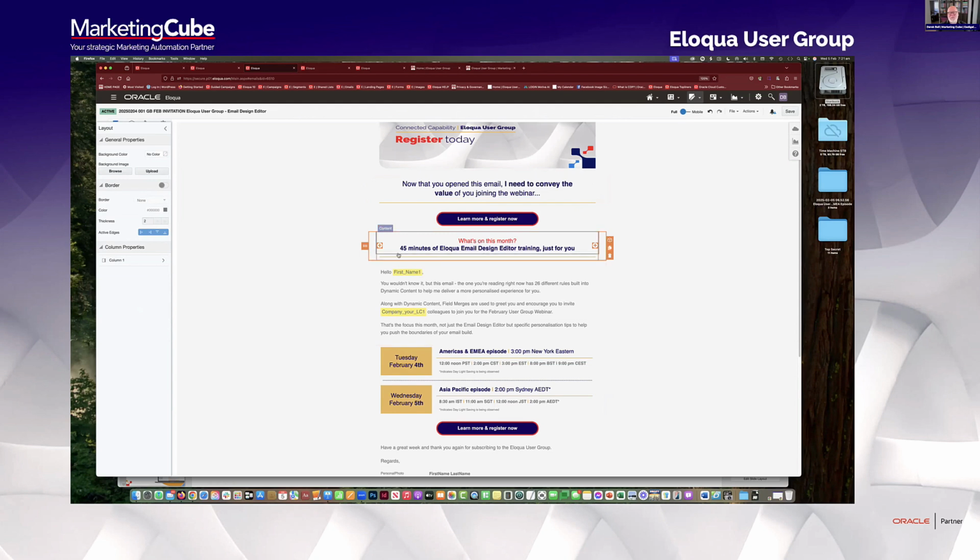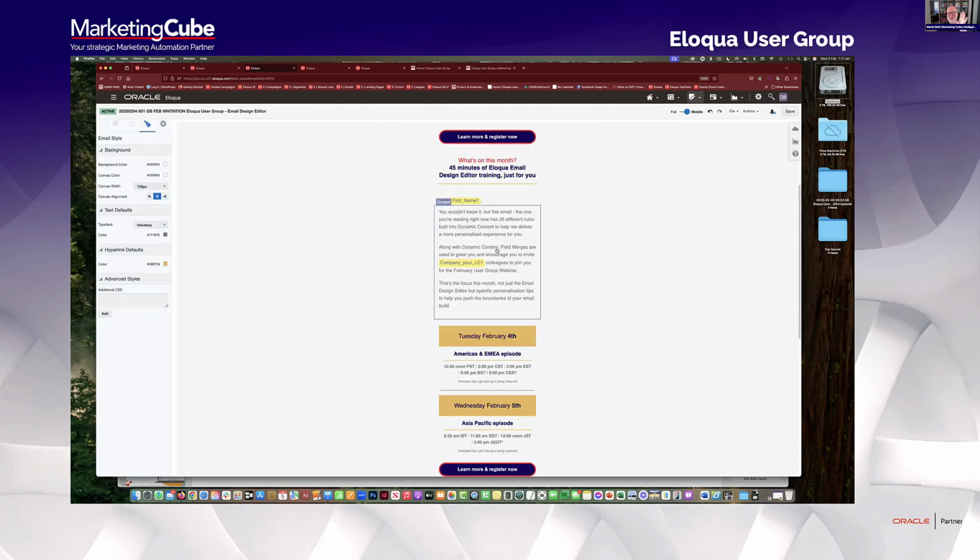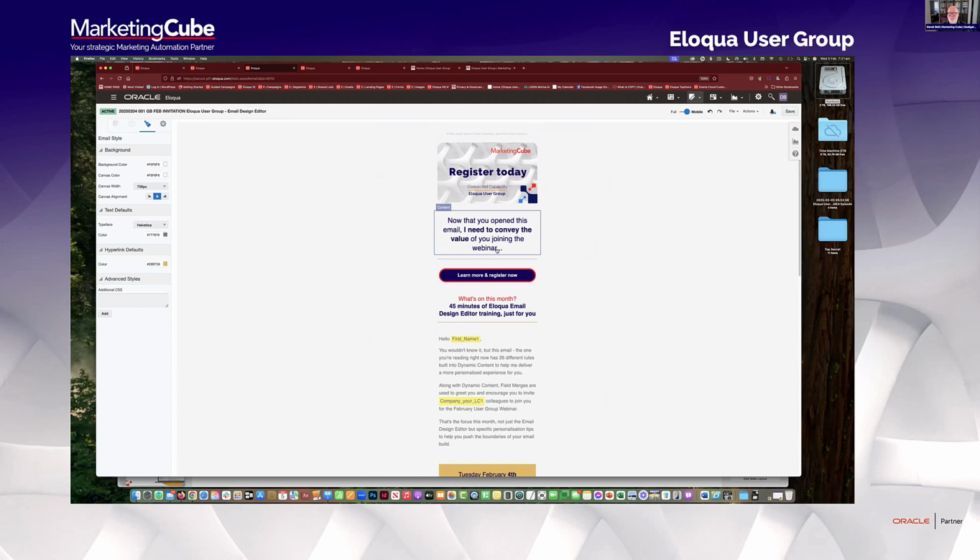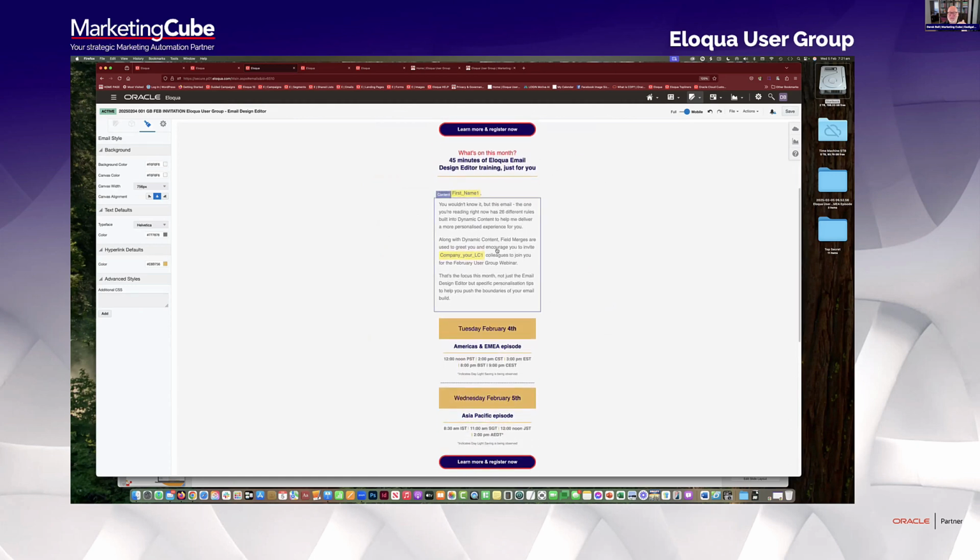So you can kind of play around with those, which does make things a bit easier to play with. If you decide you want to create columns, that's what the plus icons are for on the left and the right. So you can do that. Now, when you do that, just keep in mind, Eloqua does add, I'm really not sure why it does it, but it adds this little tiny spacer, which is in fact 5 pixels. And if you're super concerned and you're thinking a lot about what your email looks like from a mobile point of view, then you've just added 10 pixels, okay, top and bottom.